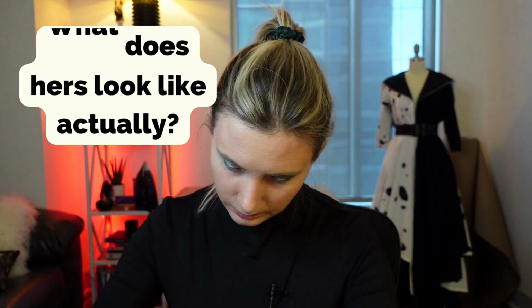Next, I'm going to take just a pencil liner and do, what does hers look like actually? Smudgy. Okay, so I'm just going to take a liner and line the entire line and smudge it out with my finger.